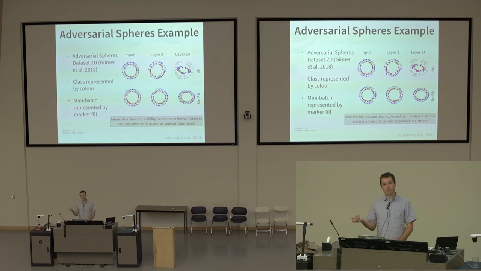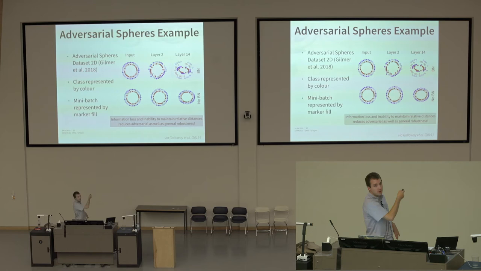Okay, so if we look at the top row here, this is what the input looks like. You can see the points in the two different classes and which mini batch they're assigned to. The statistics of the mini batches are very similar. We're assigning red and blue points equally to the batches. But once we start stacking batch norm layers, we actually see that these class-relevant input distances get skewed. Sorry, the input is 2D, the future layers are not 2D, but we're using PCA to project down to two dimensions to visualize this. But you can see that basically by layer 14, the relative distances are reflecting more the batch statistics as opposed to the original class-relevant distances in the input space.